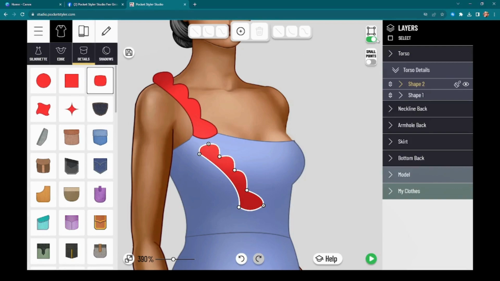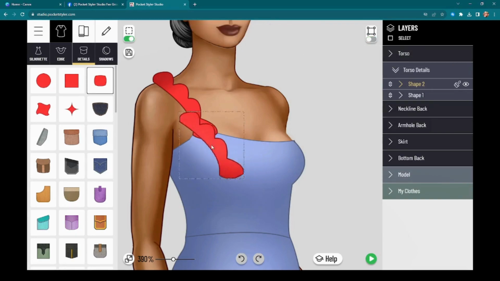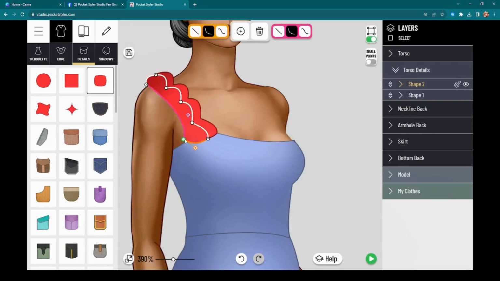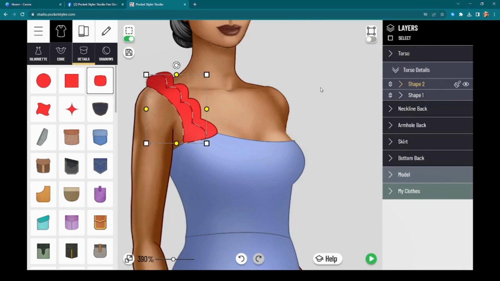Let's turn off points and lines so I can grab it. Now I've got two of these that are a little bit consistent, and that way I only have to shape this one to match. And maybe alter that a bit. And easy peasy, now I'm done.